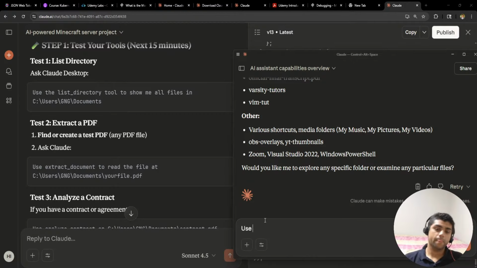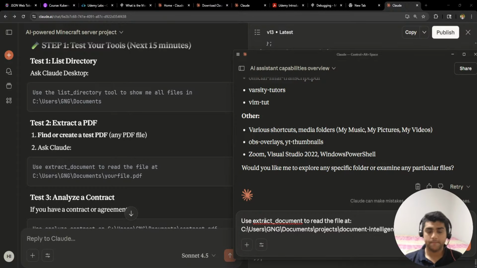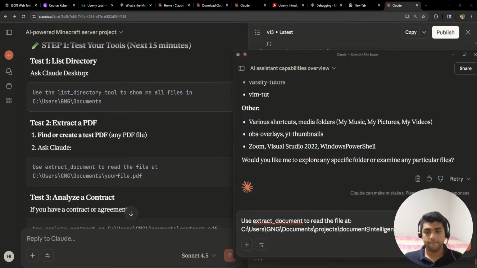So use extract underscore document to read the file at, and then you could just say, okay, this one, and then your file, whatever it is.